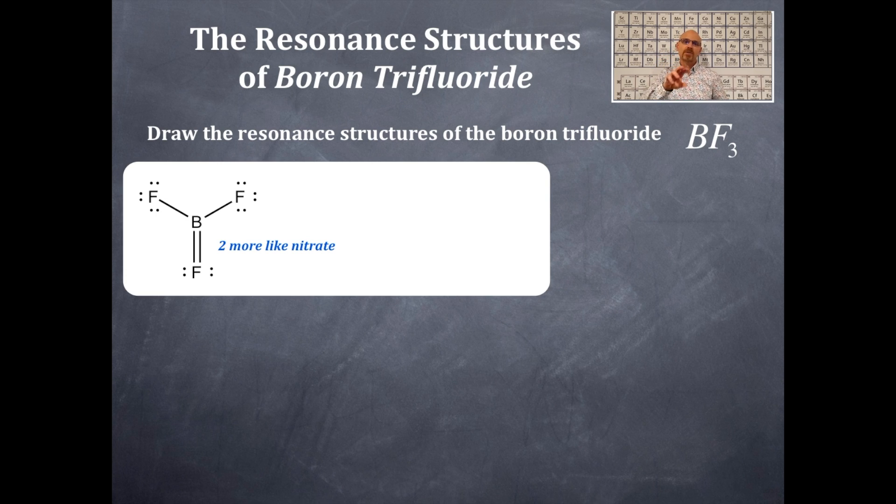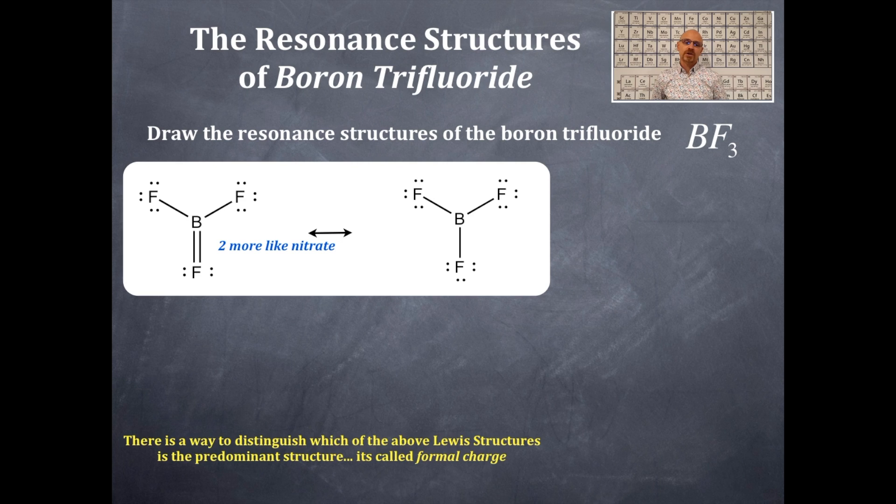Remember the nitrate ion? There was a double bond and we rotated that into two different locations beyond the first one that we drew. There's another resonant structure that we actually had prior to making this one, and it was right here. That was a singly bonded fluorine. All the fluorines were singly bonded before we moved that lone pair of electrons in there. So these two structures are non-equivalent resonant structures. How do you distinguish between two or more non-equivalent resonant structures? Well, the answer is formal charge.